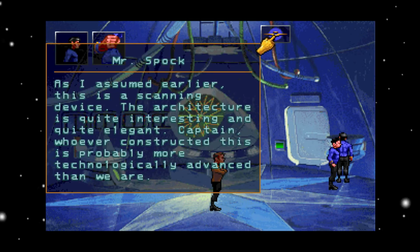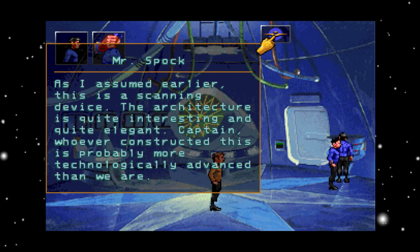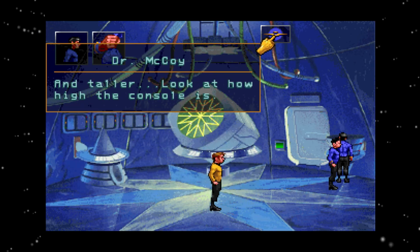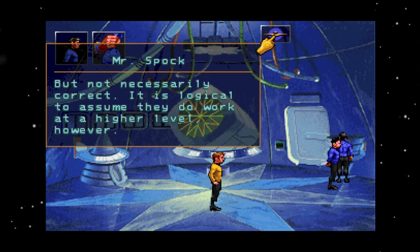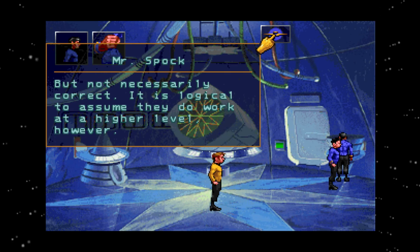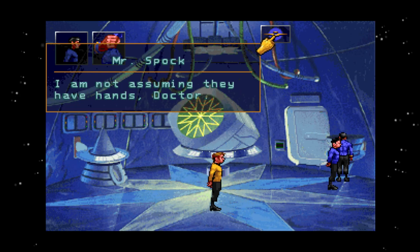As I assumed earlier, this is a scanning device. The architecture is quite interesting and quite elegant. Captain, whoever constructed this is probably more technologically advanced than we are. And taller. Look at how high the console is. Good observation, Bones. Thank you, Jim. But not necessarily correct. It is logical to assume they do work at a higher level, however. Are you trying to say their hands come out of their heads, Spock? I am not assuming they have hands, Doctor.